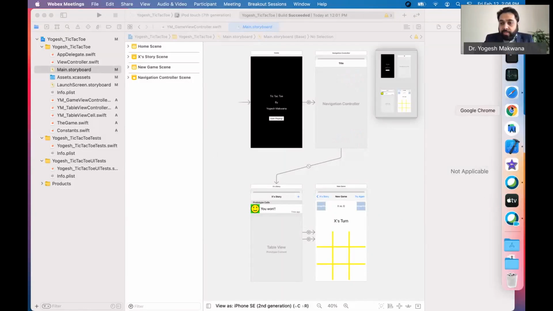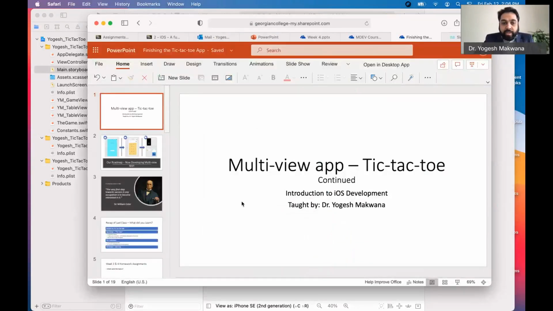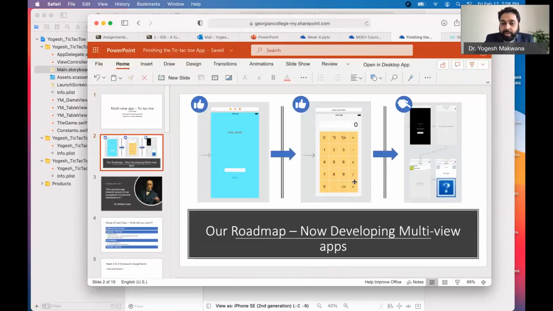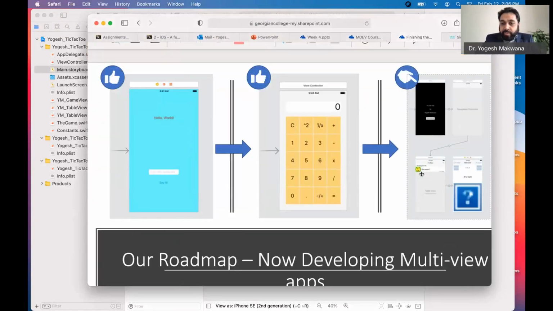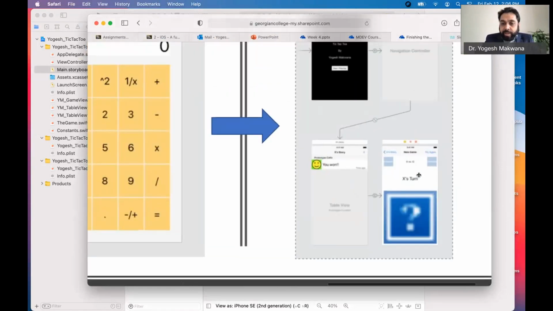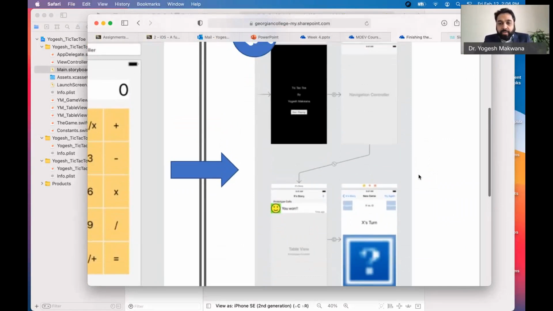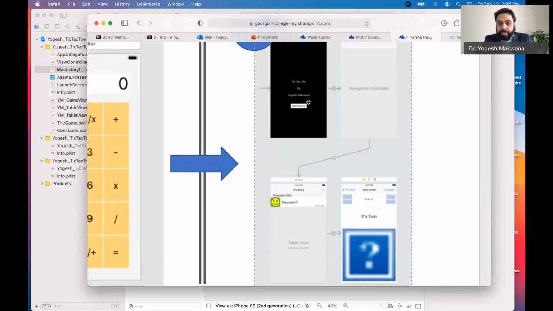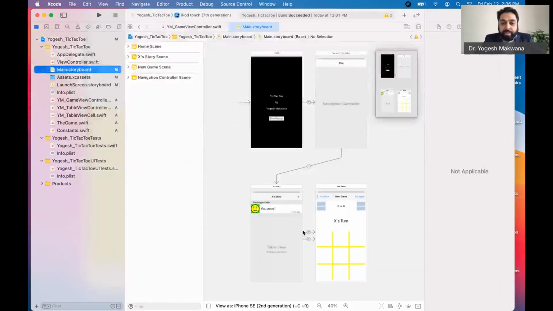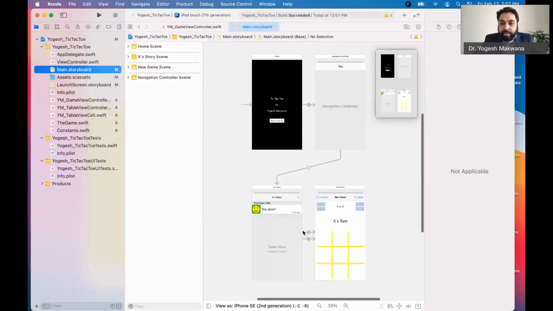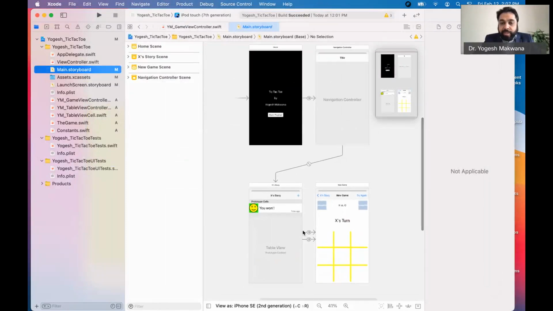So, where are my slides? Yes. So this is where we were. We started off last time. We did a recap, and we said that we were going to develop an application that has multiple views, something like this. And you did some of it last time. You probably did this first part in iOS and perhaps a little bit different in Android. And you can tell, this is pretty much where that screenshot came from. And I'm going to run this app and show you what you are in for.